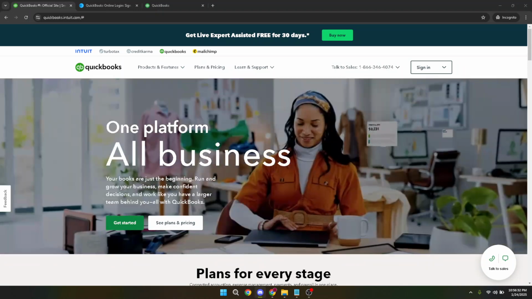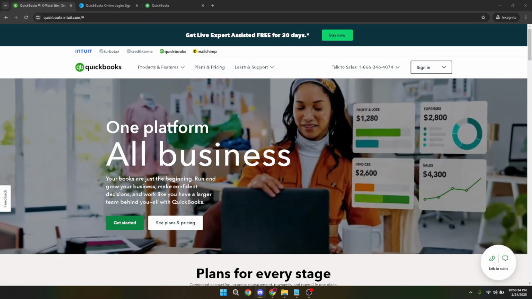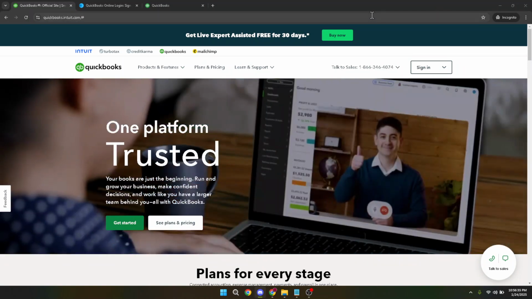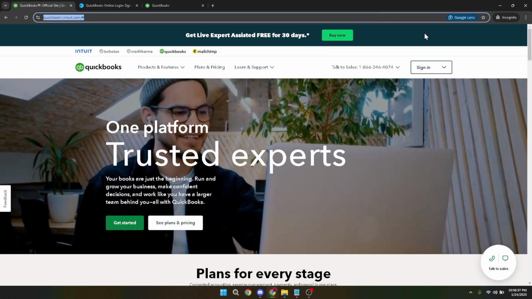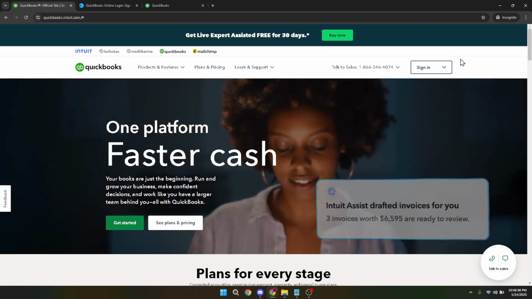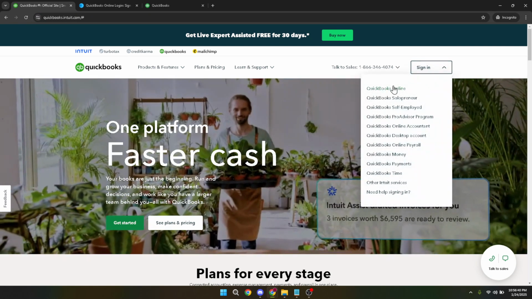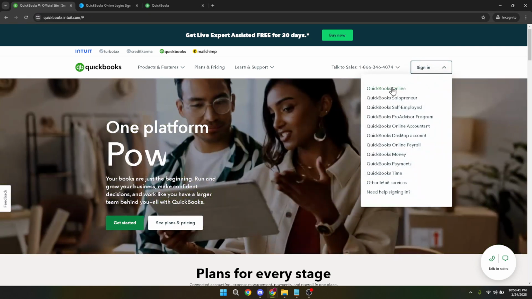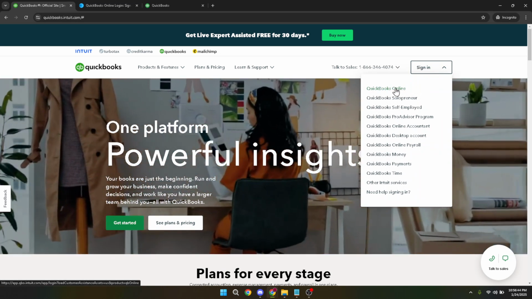First, you're going to need to sign in. If you're not already at the QuickBooks login screen, navigate to it using your web browser. Once you arrive on the login page, locate the sign in button. This is your gateway to accessing all the financial data and tools you need. A quick tip, make sure you're using a browser that you trust on a secure network, especially if you're handling sensitive financial information. With the sign in page before you, the next step is to choose QuickBooks Online.